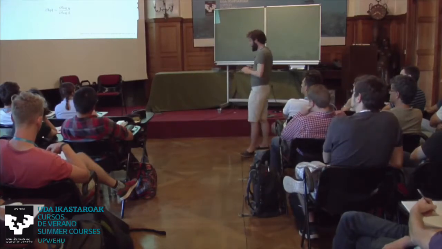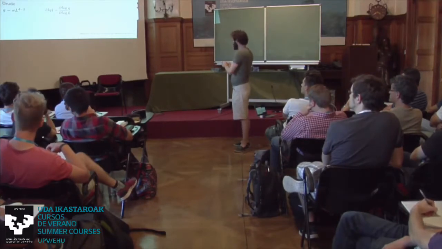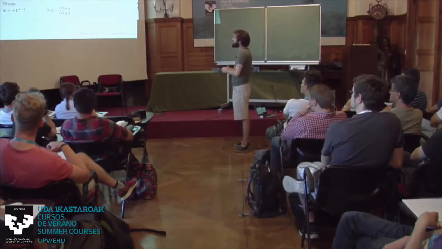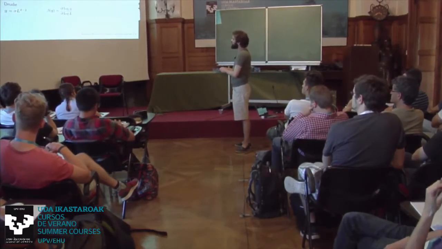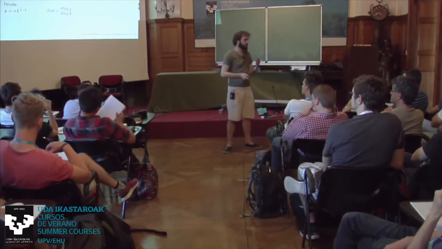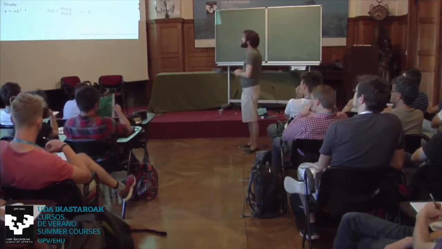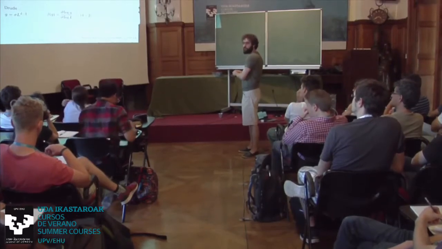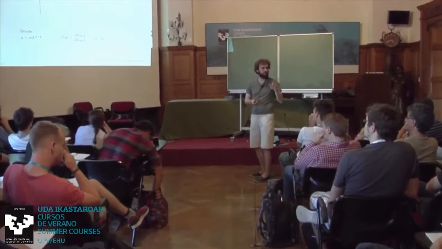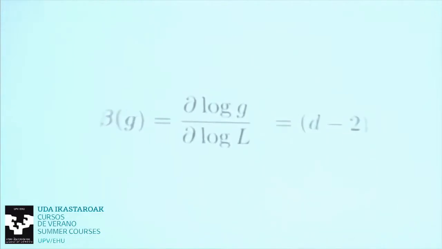Now let's look at limits where we can actually calculate this. The simplest one is the classical conductivity, which you get at very large conductance. So then you just get, where the conductance is L to the power d minus 2 times the conductivity, which in the classical case is a constant. It's a characteristic of the material. Now, if I take the logarithmic derivative, I get just d minus 2. So in d equals 3, that is equal to 1. In d equals 2, it's equal to 0. And d equals 1, it's equal to minus 1.